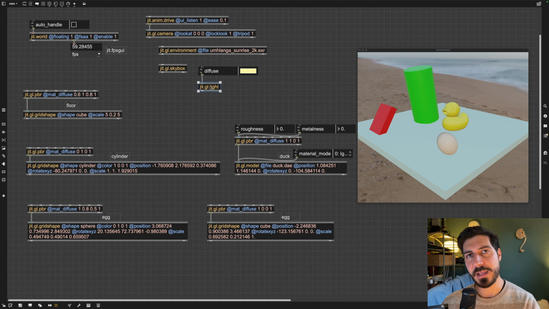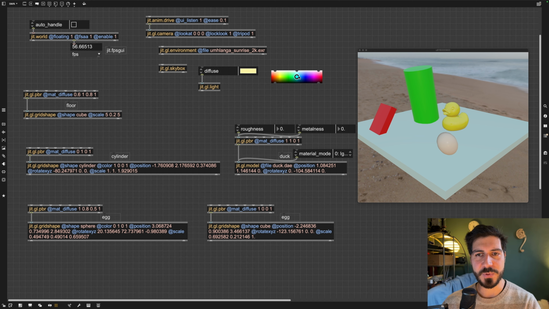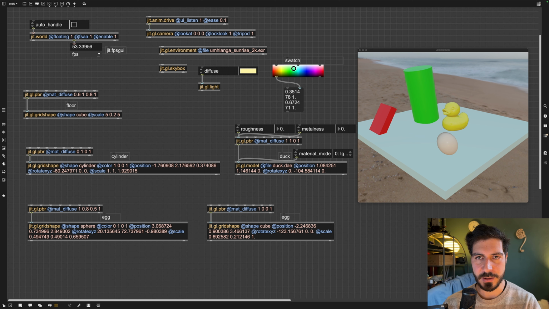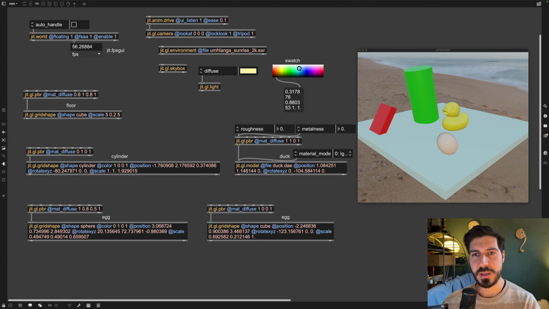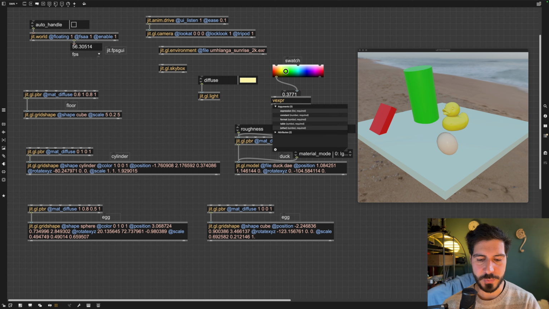And what does this mean? It means that we can go above the value of 1 when setting the diffuse color of jit.gl.light, for example. So we can do something like that. We can get a swatch object, this is called swatch. When we move this circle here, it will give us the color that is under the circle in the format 0 to 1.